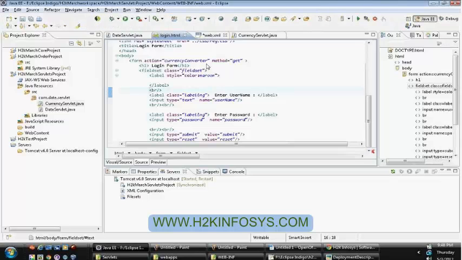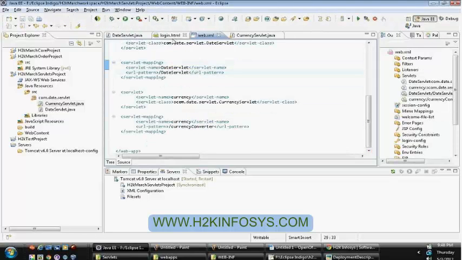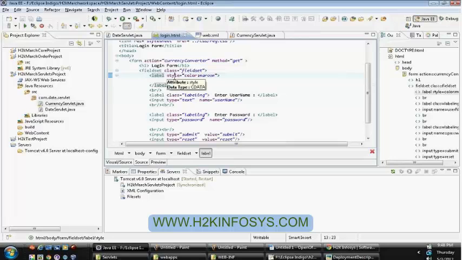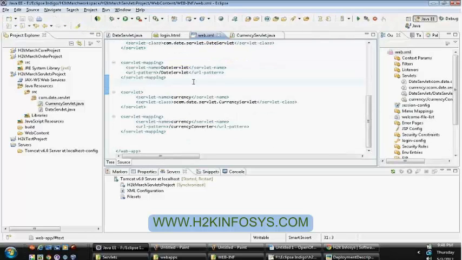So here in this case also, you are submitting the form login.html. That means you are submitting the browser request to the server, just like you are submitting a client request. And remember one more thing, whenever you made changes to your web.xml, you should restart the server, or else whatever the configuration that you have made, it won't be affected onto the project that got deployed onto the server.